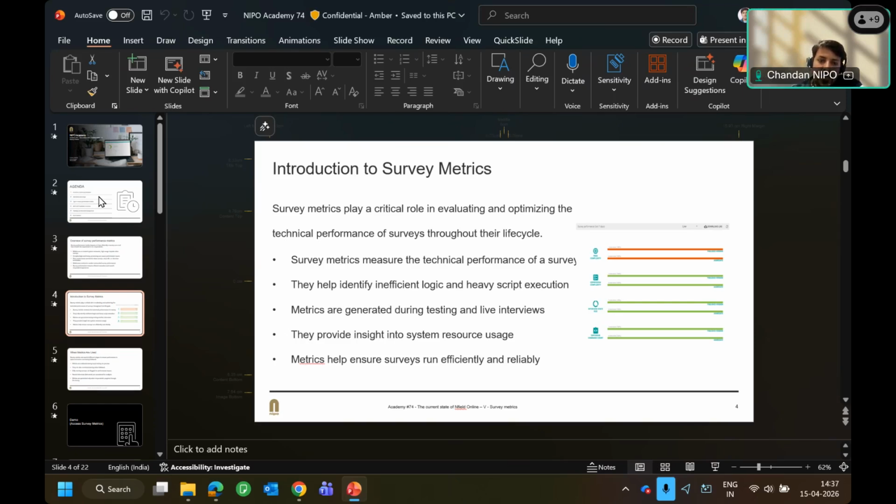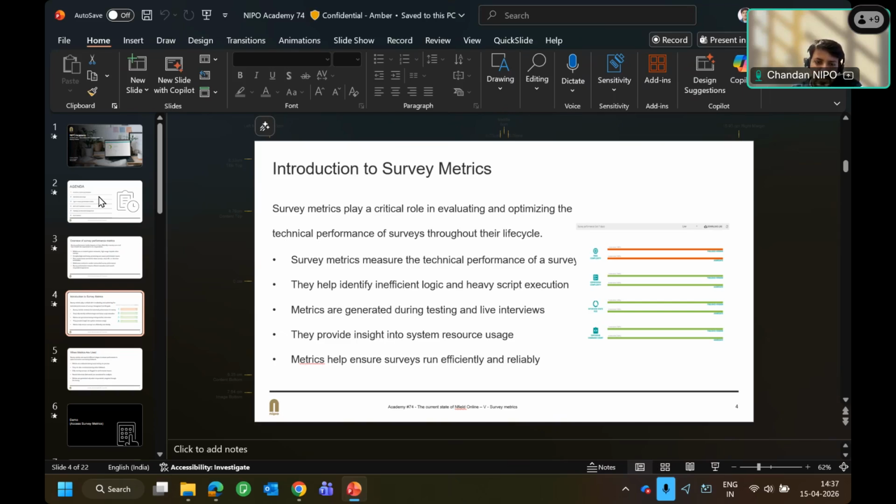Okay, and metrics are generated during testing when we preview the survey, and during the fieldwork also we can see the survey metrics when respondents are actually taking the surveys. So there are two different ways where we can check the survey metrics.